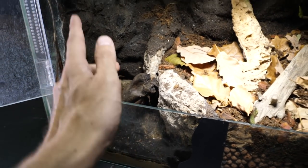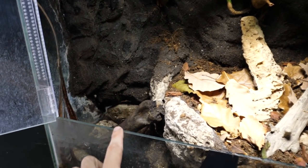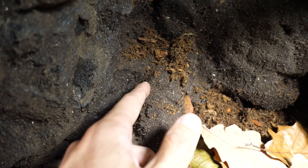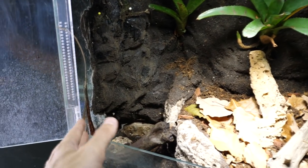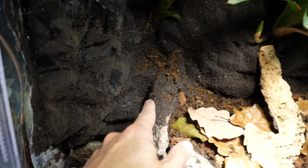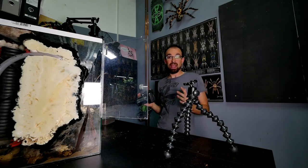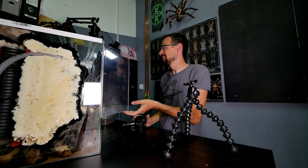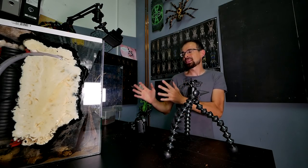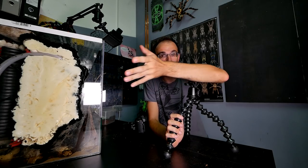Now I will put it in its place, fill it up and let it run to see how it will hold. But actually I need to wait first for this part to cure, because under this we have a silicone that needs to cure, and if I close it all off and fill it with water and let it run, it will be high humidity inside and therefore the silicone will have a hard time curing. So I need to let it sit now, but that would be everything for this enclosure, for this video I mean. When I get the crabs I will make another video, we will let them inside and see how they will use this enclosure. Until then, I hope you enjoyed this video.